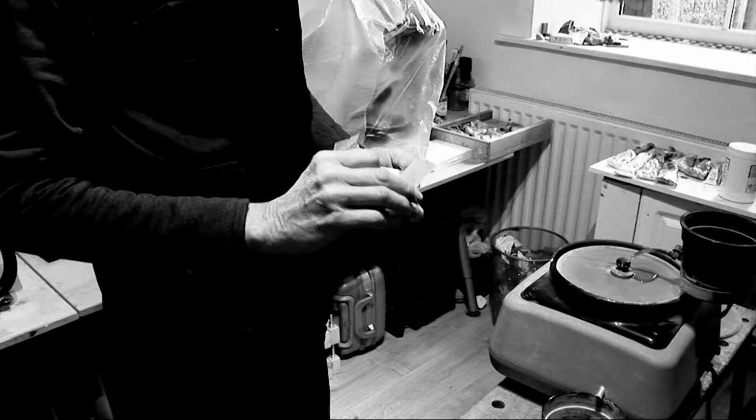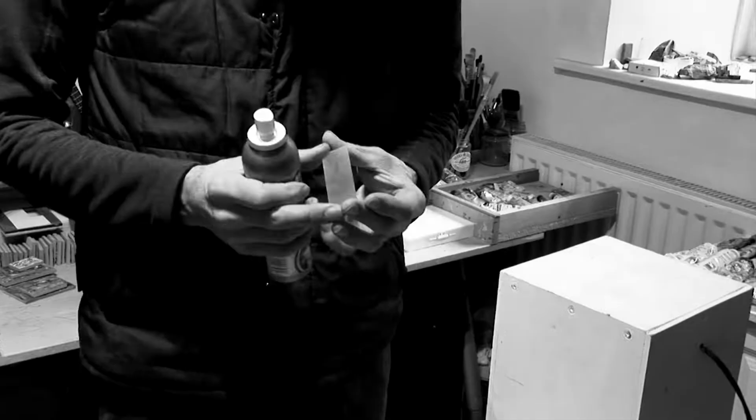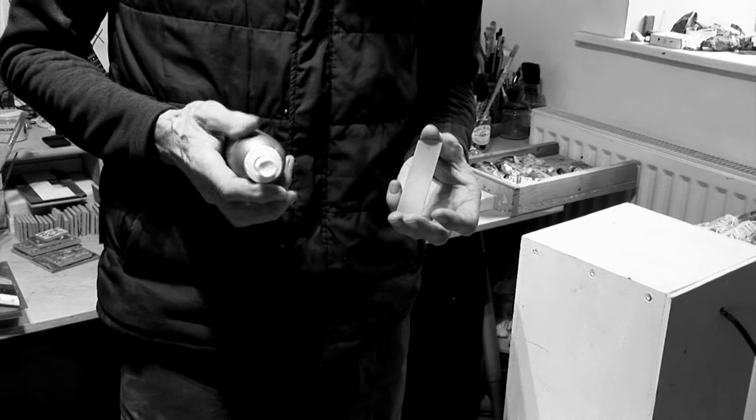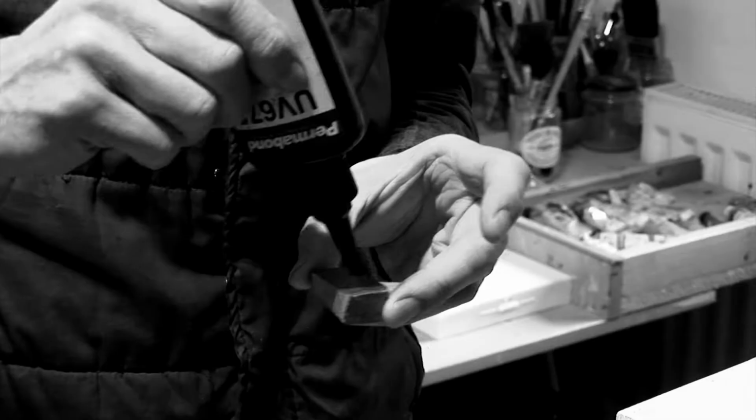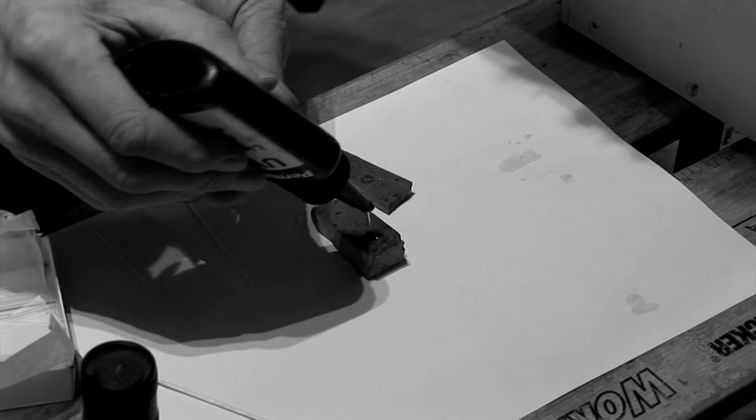So there's the slide. That one's slightly frosted. The rock has got to sit perfectly on that. Clean it, make it nice and clean with some isopropyl alcohol. Get any grease off it. This is UV glue, which is liquid until you shine a UV light on it and then it goes solid.